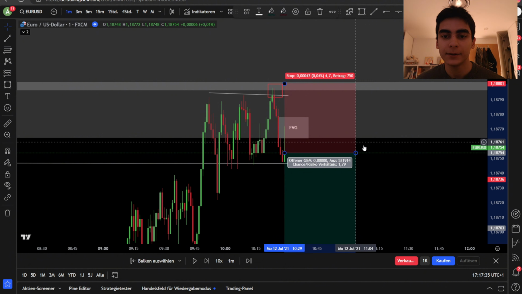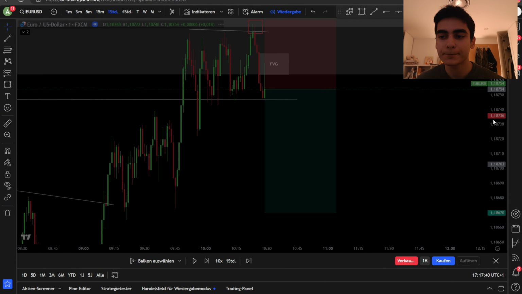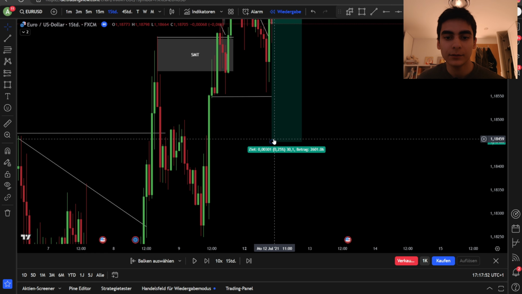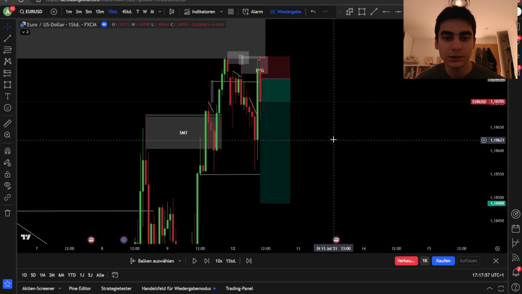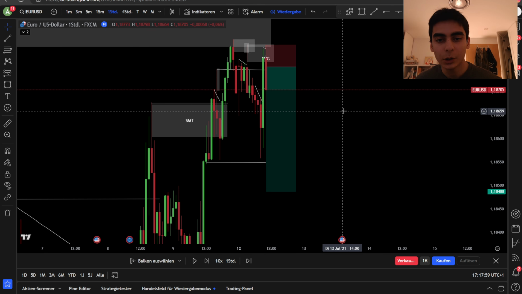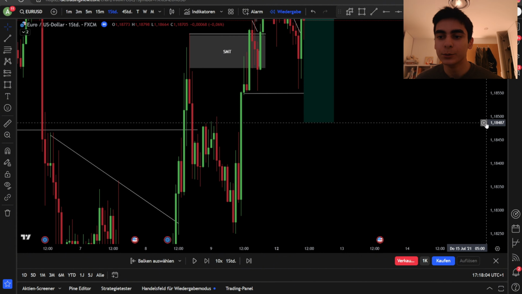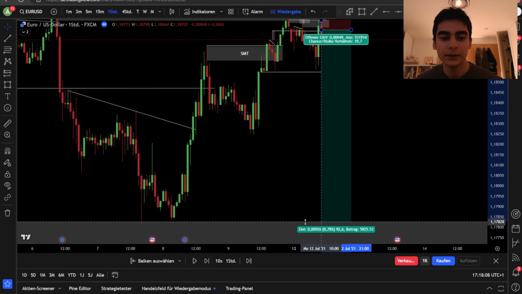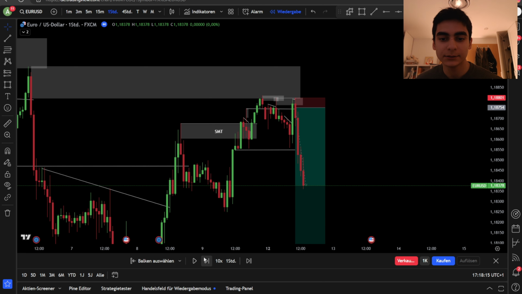Stop loss at the high, zoom out, 1 hour time frame. We can just aim for this liquidity target, which is a safer play. If we would go lower, this would probably get all swept. If you want to play it more risky, just try to call the top. You can aim for a huge risk reward of 20 risk reward. Let's see what happens.